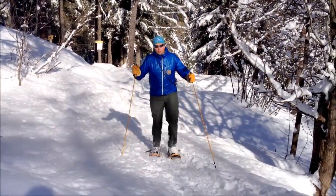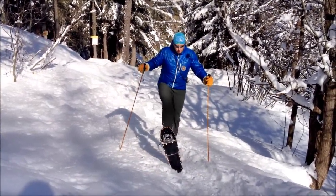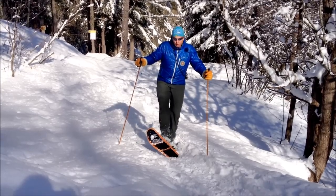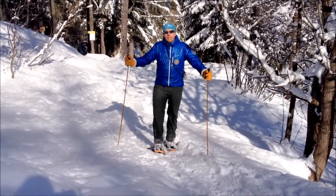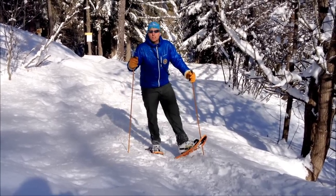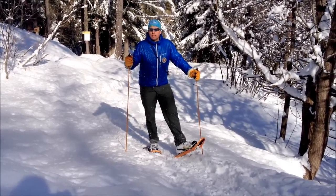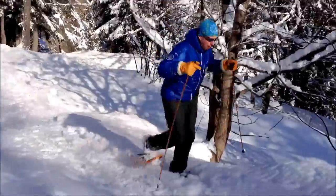Welcome to the Arsenal Windermere Mountain Store snowshoe review. Today I'm snowshoeing on these MSR Lightning Ascent snowshoes, absolutely perfect for this kind of snow. We're reviewing in Chamonix Mont Blanc, in the French Alps, and I'm going to be showing you some of the key advantages for this snowshoe, the kind of terrain it can go on, and exactly what kind of stuff you can do on them. Let's go and enjoy this amazing powder.